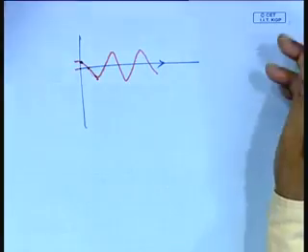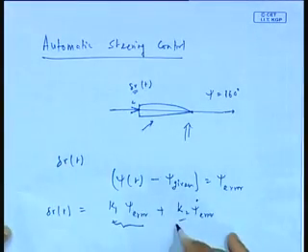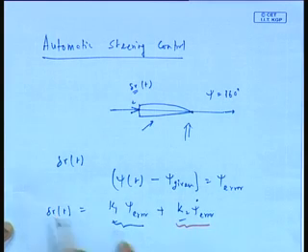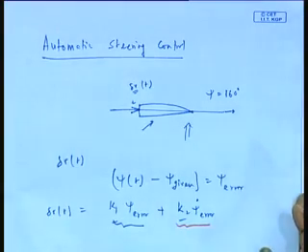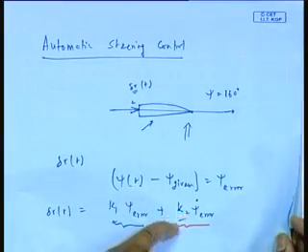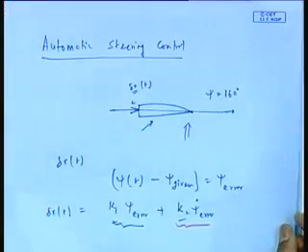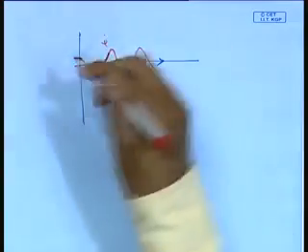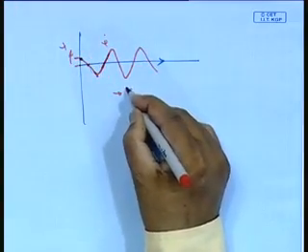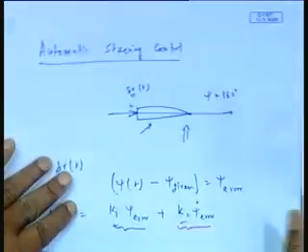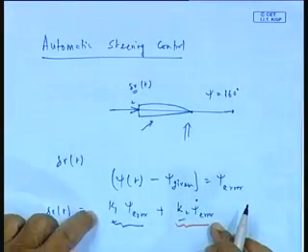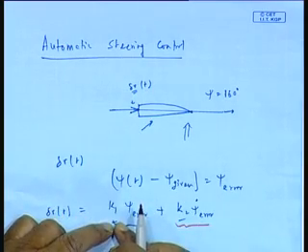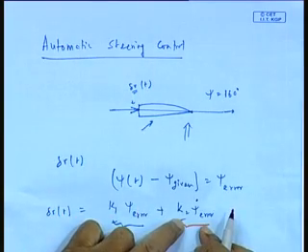So what normally people do is add another term like this. You also want to make sure psi dot error is 0. Remember, another purpose is to make sure psi dot, the d psi by dt, that is the rate of the error, is 0, because naturally there should not be any velocity of error. The rate at which it is overshooting is psi dot, because this is my psi curve with t. So you want to make it 0. So one actually adds one more term like this. This is what is called a typical PD controller. This is known as a proportional term. This is known as a derivative term.